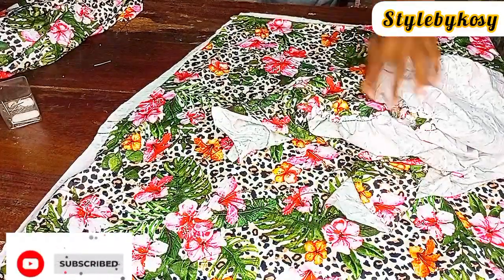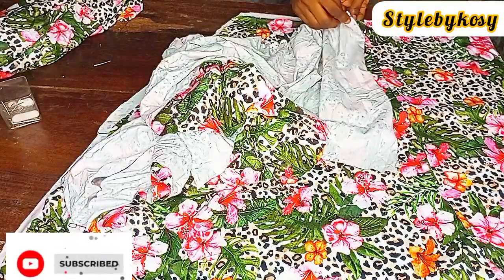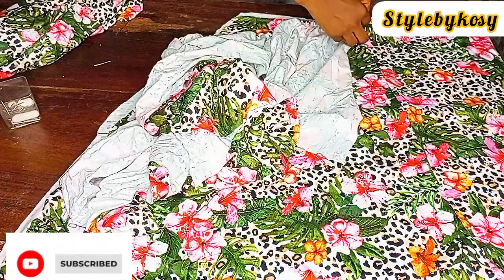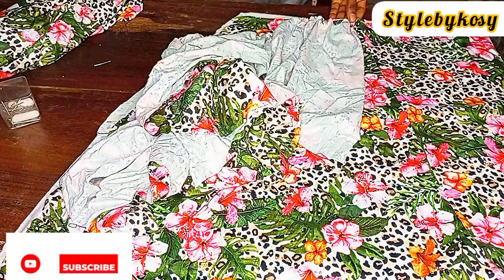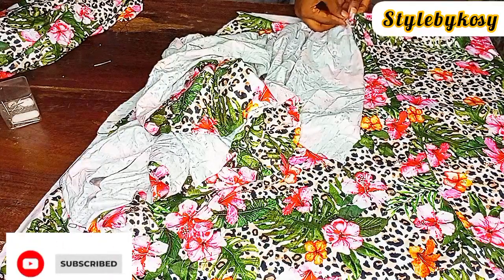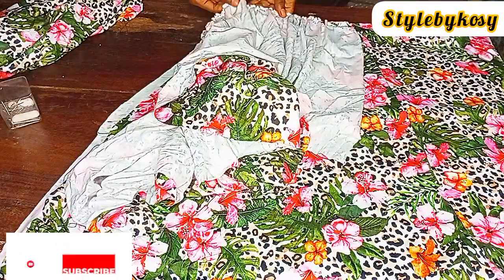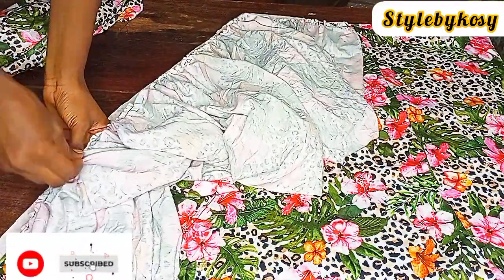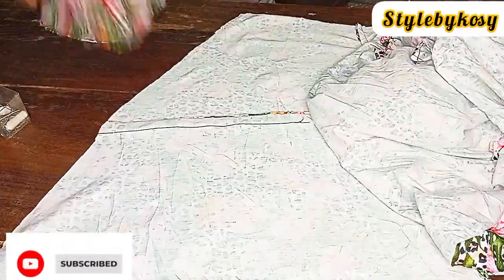So right now this is the down part of my dress, so I'm going to start placing it from this edge, half inch away from the place you joined your waist line. But first of all, I'll fold the edge of the piece for my gathers. I'm going to fold it by two because I'm going to sew it later, you get. So go ahead and fold it by two before you start pinning. So pin exactly immediately from the joining part for your waistline.